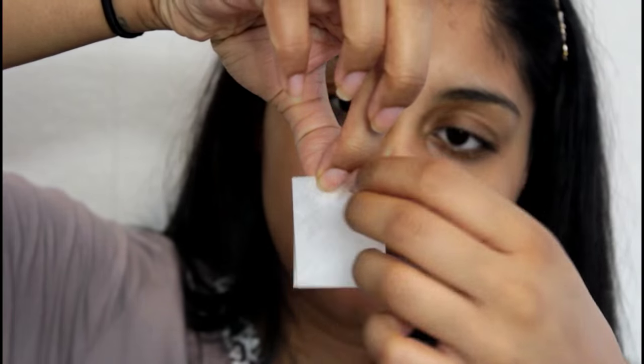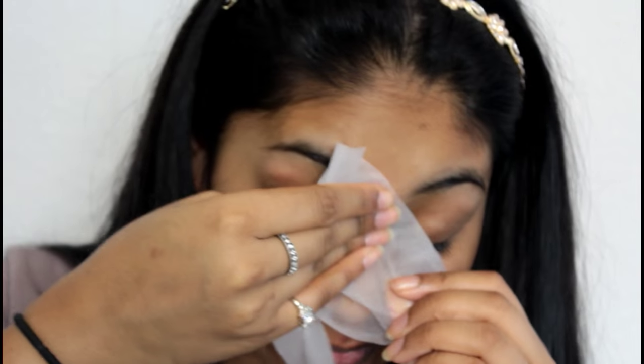So when you're done with the wax you will get some wax residue. I like to use the oil sheets that come with the pack, or you can just take cotton wool and facial oil. I just tear it open and you get a sheet - it's very oily - and this really helps to take away the wax residue from your face. It smells really nice as well. So then I just wipe that oil away.